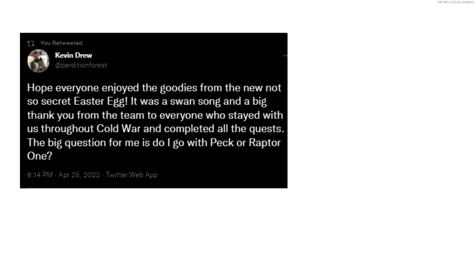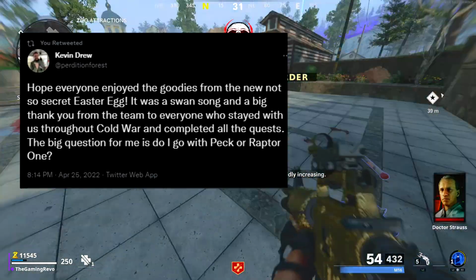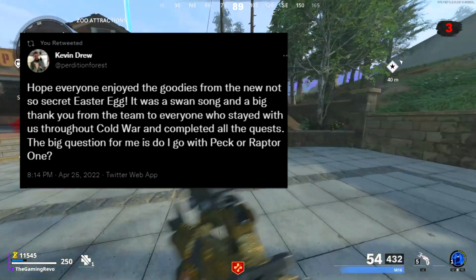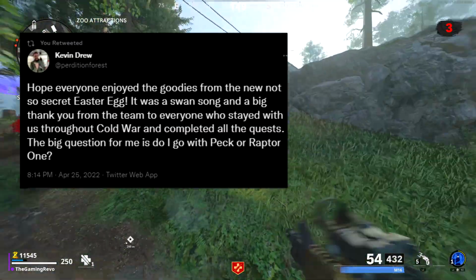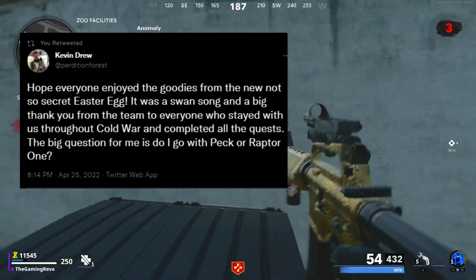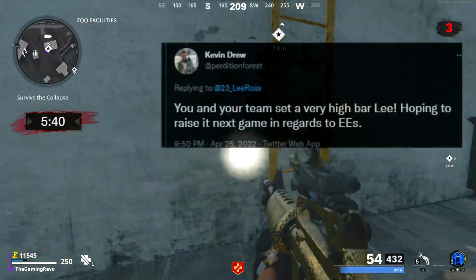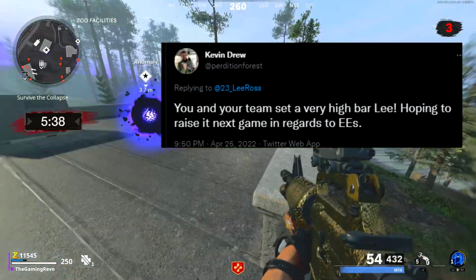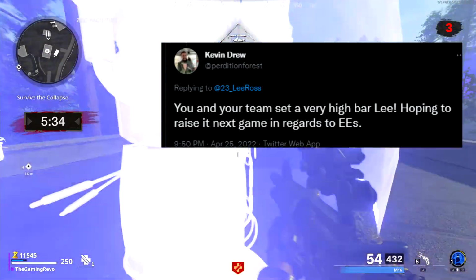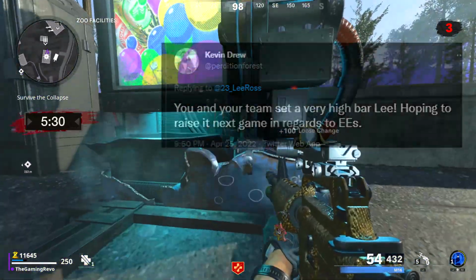The thing is though, as Kevin Drew has described on Twitter, this super Easter egg reward is basically just a love letter to the community. He described it as a swan song and a big thank you, and a swan song means the final thing, so this is probably the final big thing we're getting inside of Cold War Zombies, and this is just a thank you to the community for enjoying the game over the past year. I do wish that we got better rewards. I think that maybe they could have given us one perk depending on how many quests you've completed to spawn in the game with, but maybe that would have been too overpowered. Like I said, this is better than nothing at the end of the day.